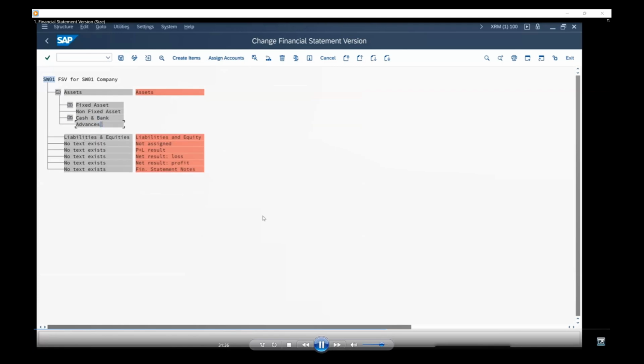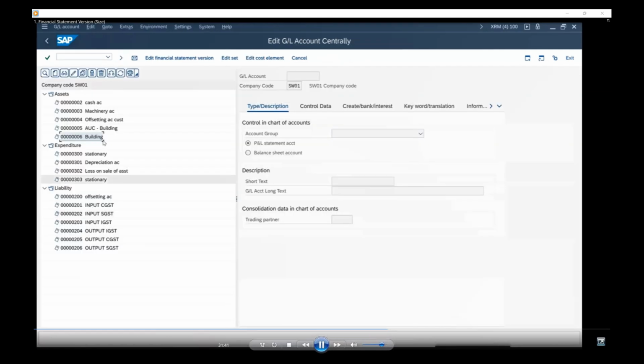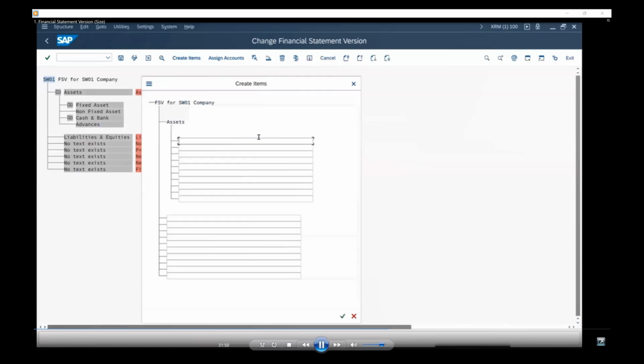And then for advances, I think we don't have anything here in this system, right? Only the offsetting account for customer. So for customer, we'll need one create items, which will be our accounts receivable.